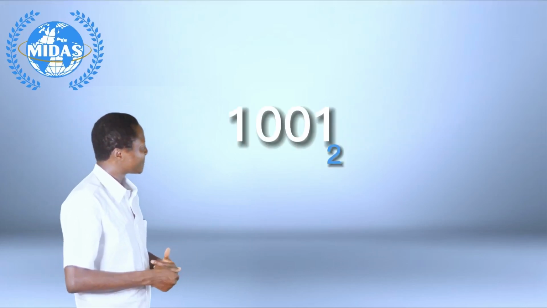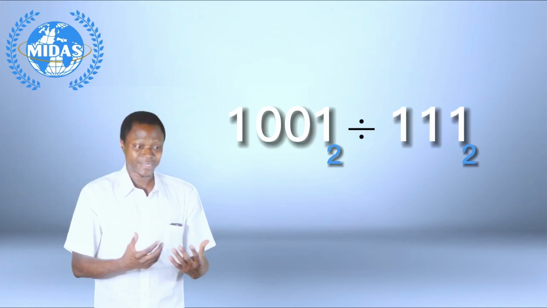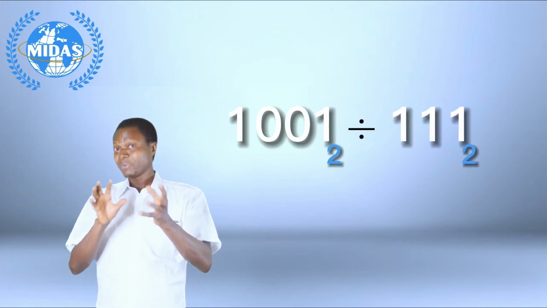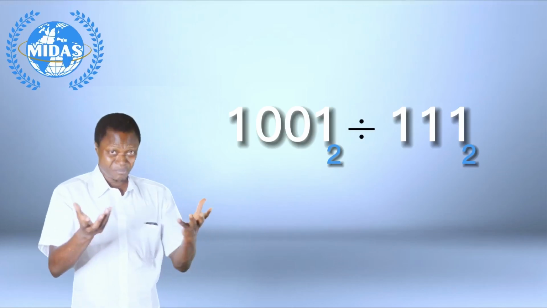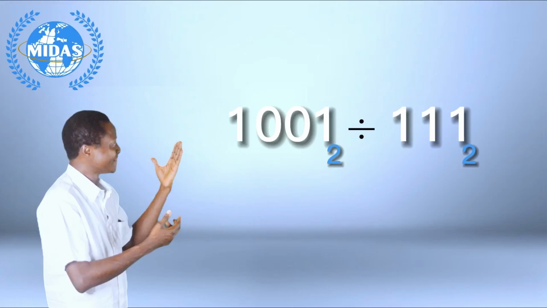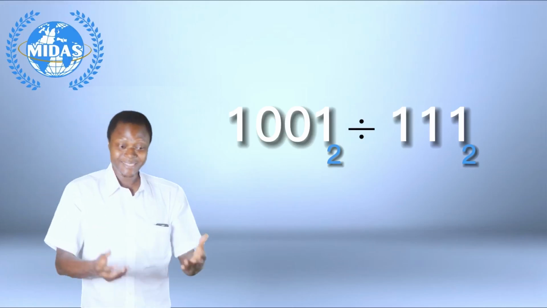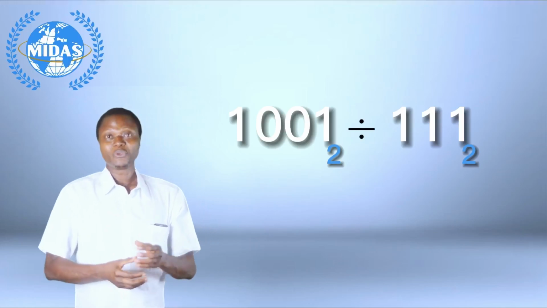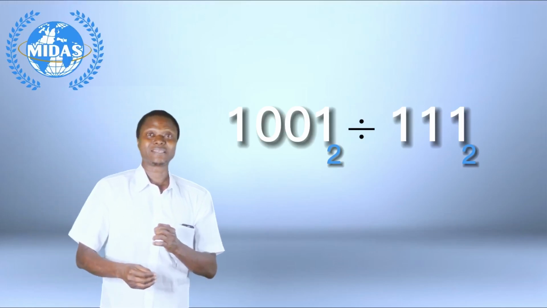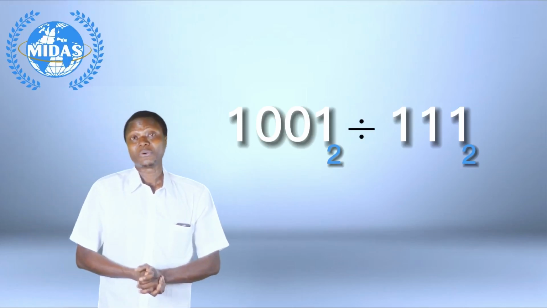Now, let's say you're given another question, 11001 base 2 divided by 111 base 2. You're told to divide it. Now, division is a very complex process if you want to do it through the base system. So, the simplest way is to just convert the 11001 to base 10. Convert the 111 to base 10 and then do your natural division. The result, which is the answer that you get, you now convert that answer to base 2, and then you have your answer right there.